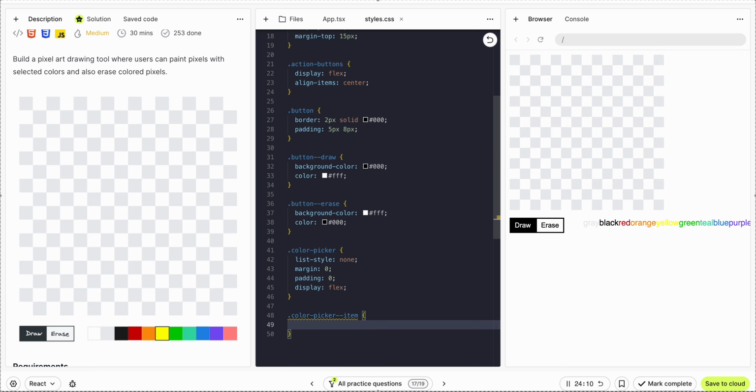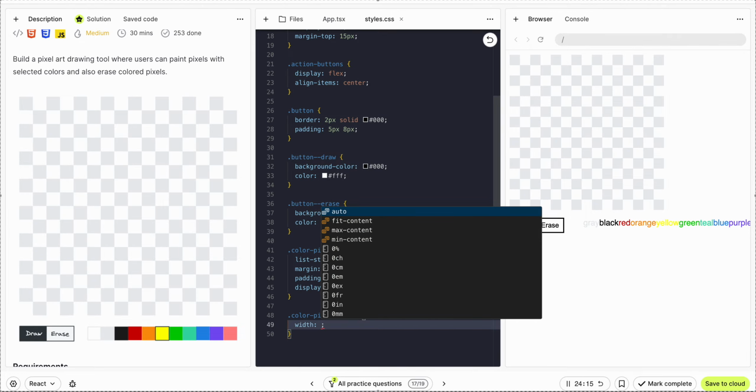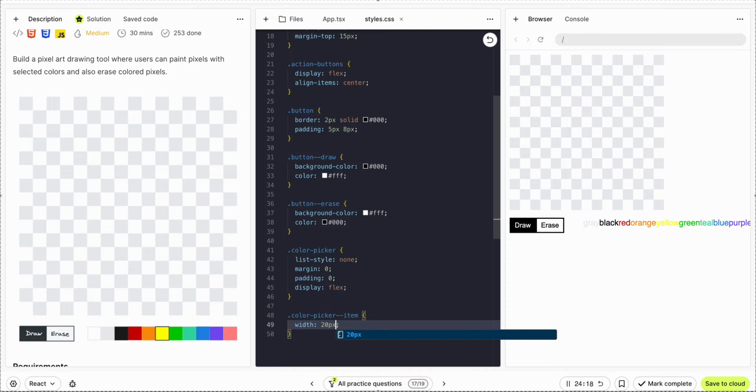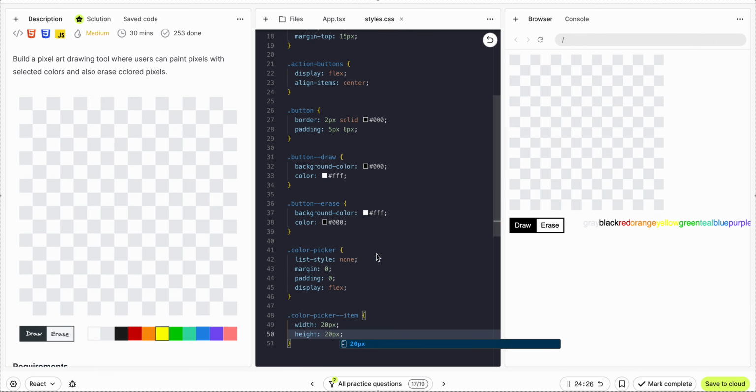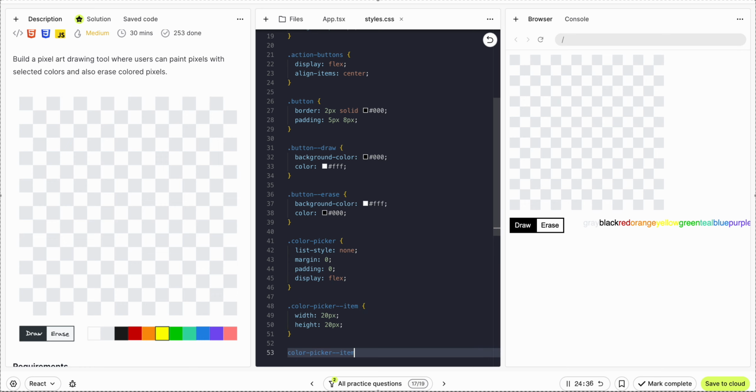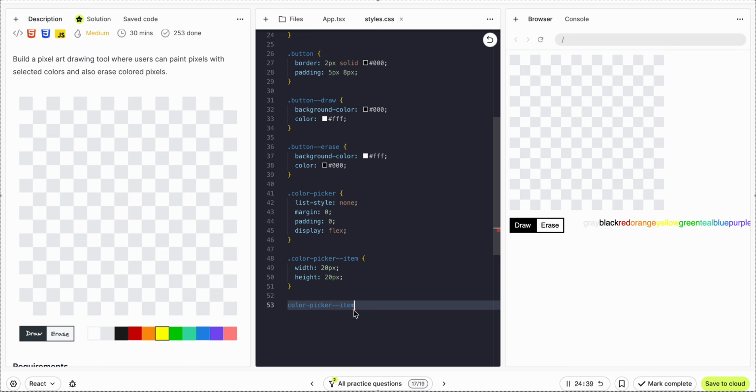Width 20 pixel, height 20 pixel. Okay, good. Selected.